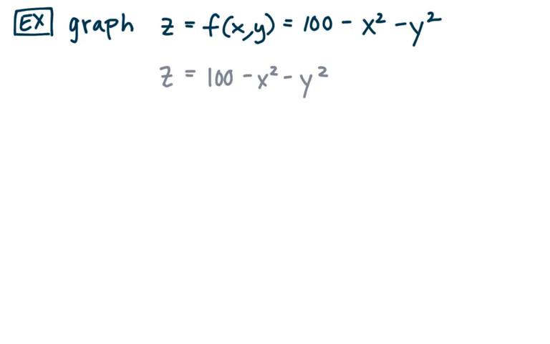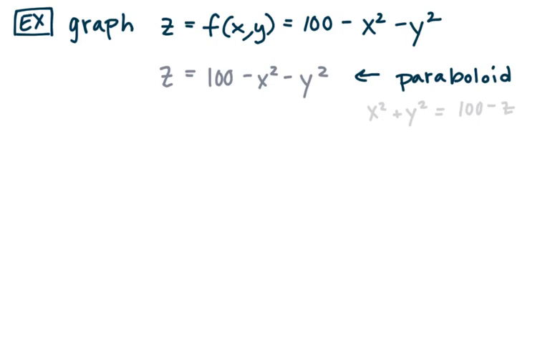And I'll pause for a minute to let you guys think, but this is a paraboloid. So we want to recognize that that's a paraboloid. So in standard form, it would be more like x squared plus y squared equals 100 minus z, right? And you see we've got our 2 squared terms, so that makes it an elliptical paraboloid. Z is not squared.